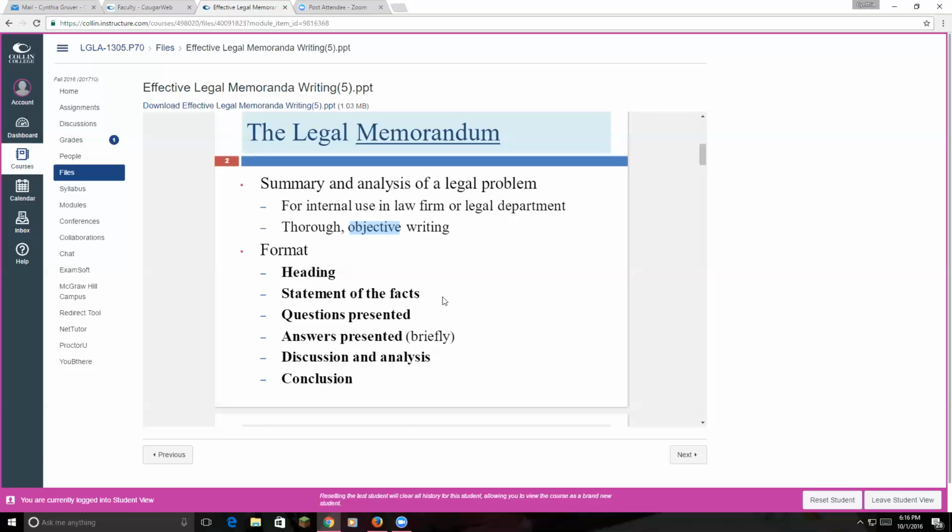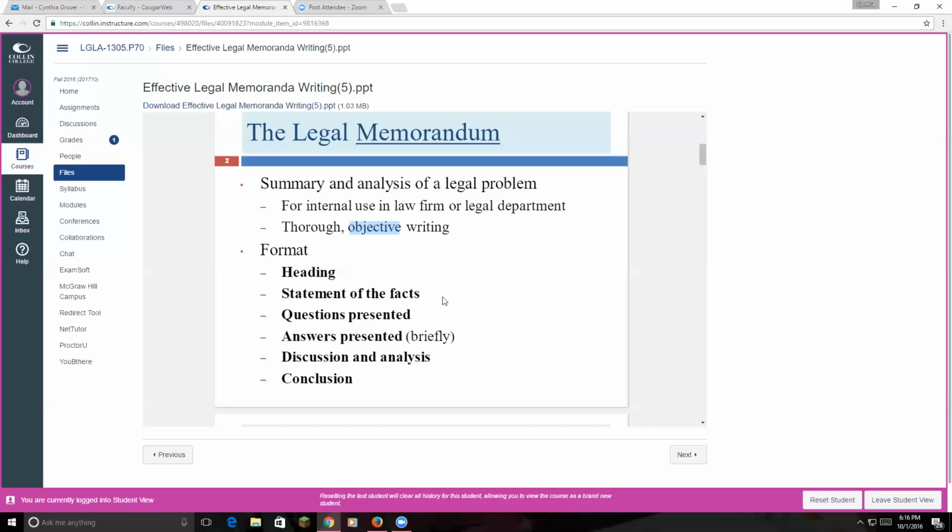If you work for a smaller law firm, you may well find that there is no style book for legal memoranda, at least. Probably there is for a letter, but maybe not for a legal memoranda. And so you can adapt a style that you think makes sense. You may want to consider some aspects of the style that I'm presenting as an effective way of presenting it. You may also want to tweak it and use a style that you see elsewhere.